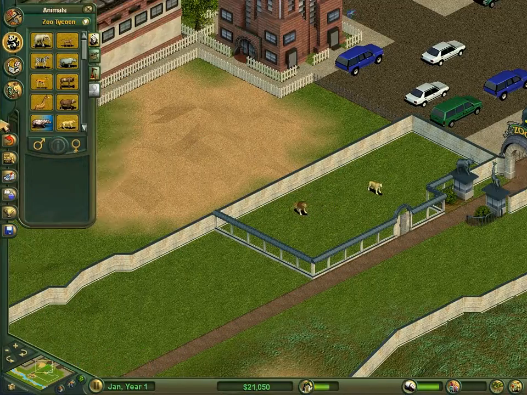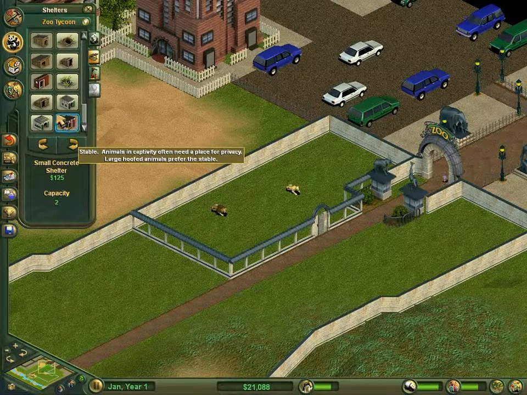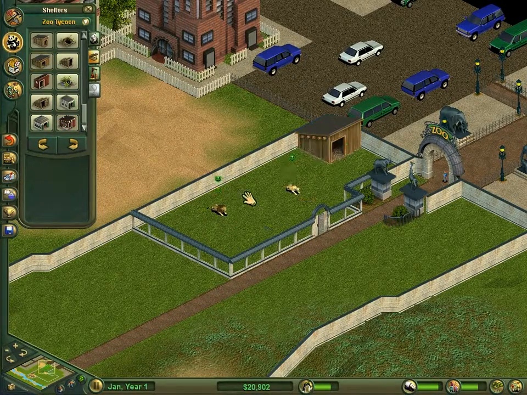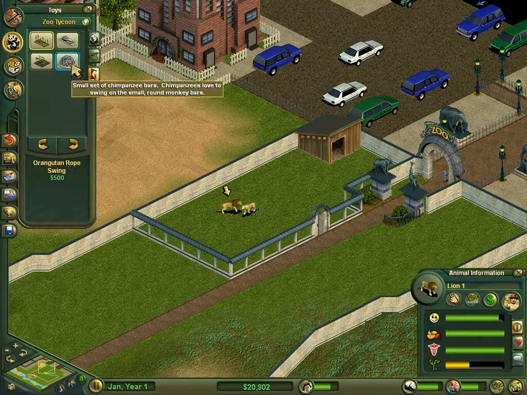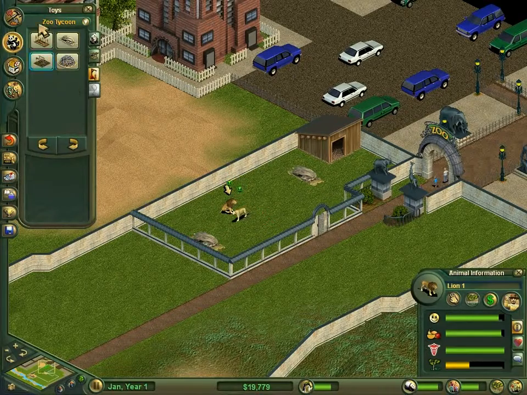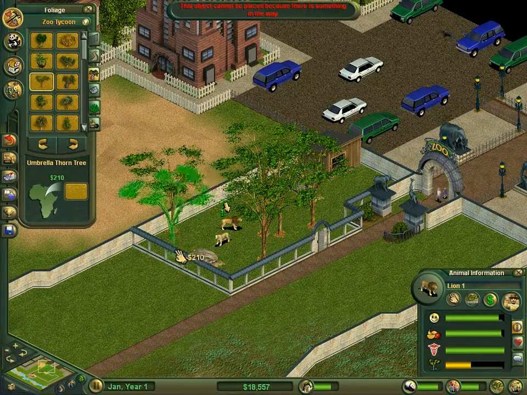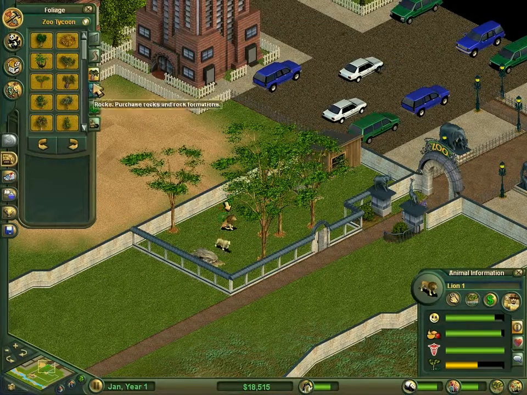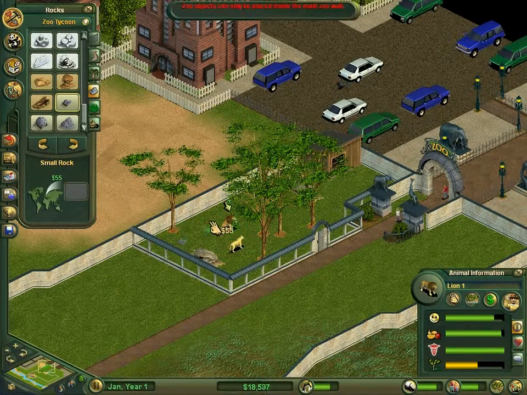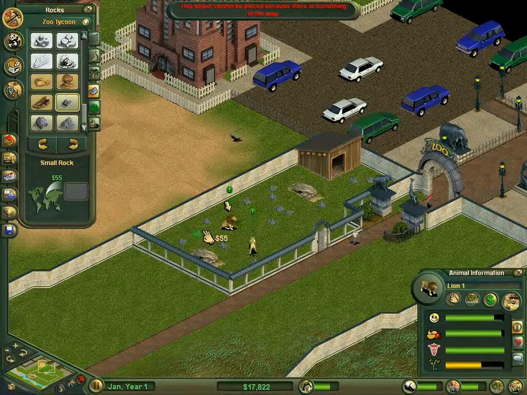But the thing is, as well, is we do need to make some money. Of course. Money may be an issue. It's only starting with $25,000. The exhibit is big enough, which is nice. So let's just build as normal. Okay, that's that done, and rocks. In fact, actually, I'm going to hide the trees and make it a bit easier for me to see what I'm doing.